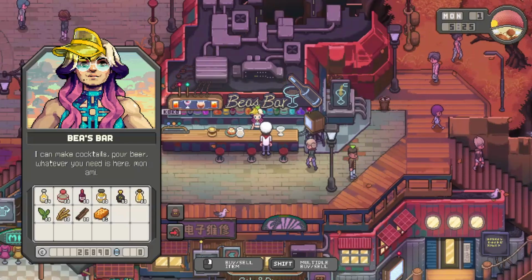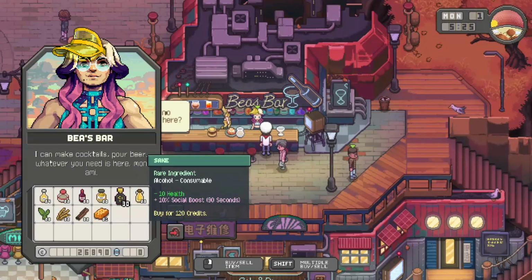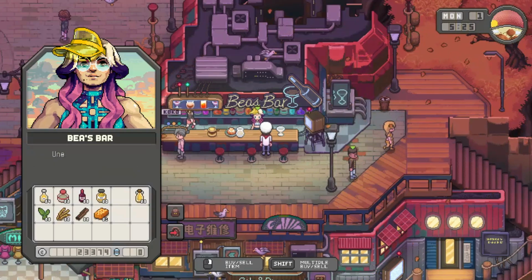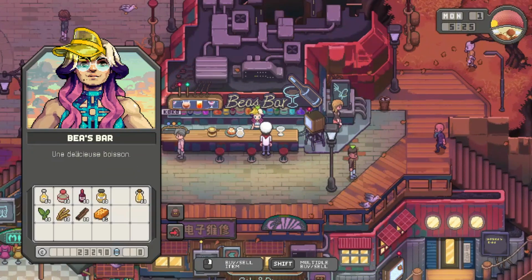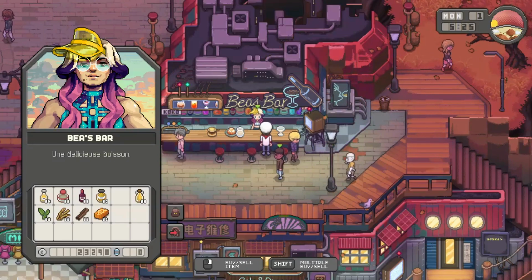Alright, so sake. This is a great way to get money early on. It takes some initial investment. This person that sells alcohol after 5 p.m. we usually have like 20 or 30 bottles of sake every day. So just go ahead and buy it, and you'll see why in a second.